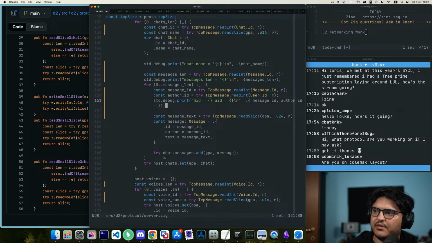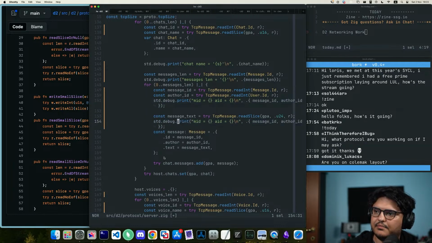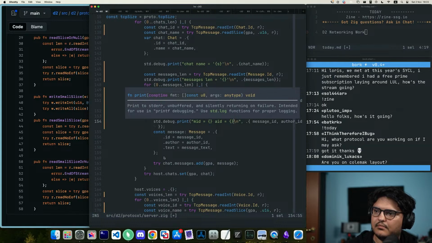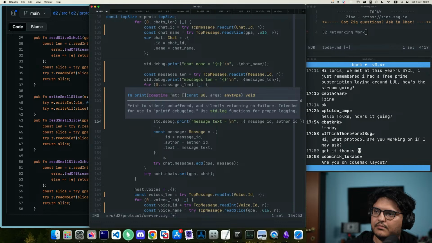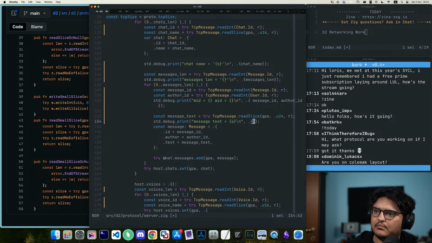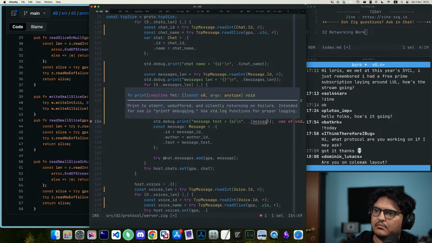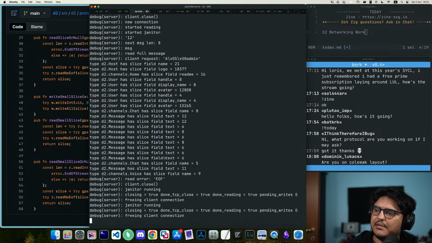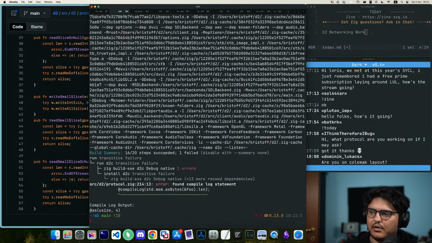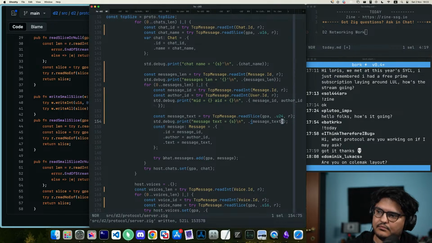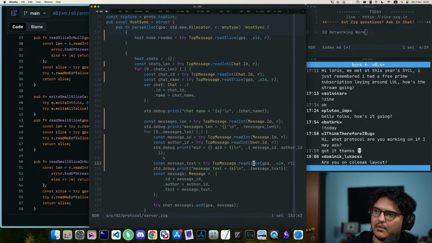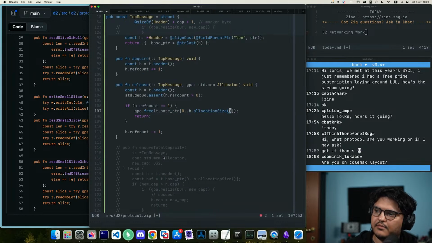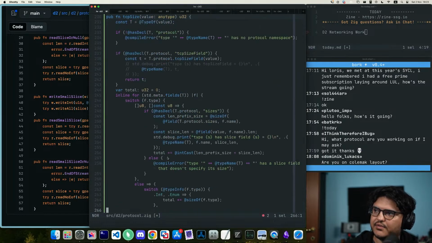Let's try to print also the message text. I bet you that the first one will also print, but it will have some weird stuff in it. Where did I leave my logs?